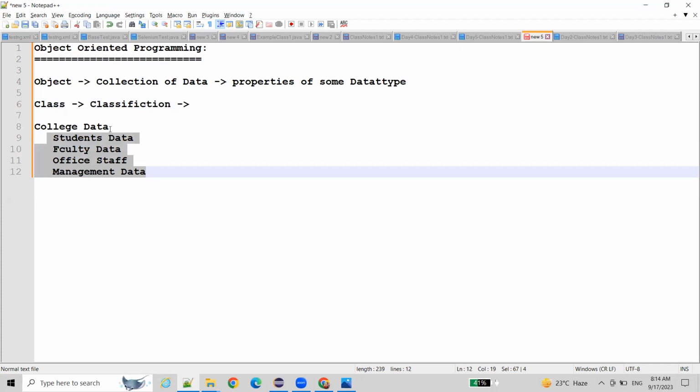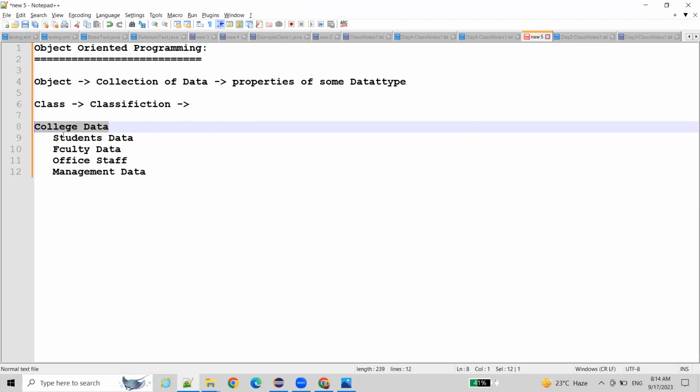This entire data you call it as college data. Suppose somebody asks you to classify this data, you have some mixed data, divide that data based on the relation between some data. That is called classification. So class is nothing but classification.